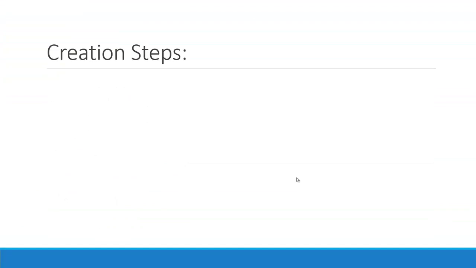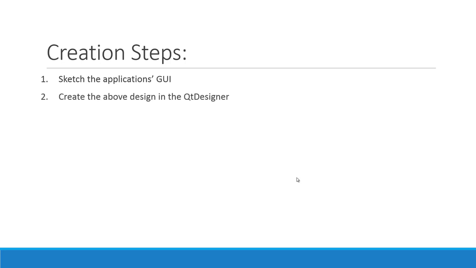Anyway, the creation steps that are involved in building our application. The first one, and if you'll recall this from one of the previous videos that I've made, is to sketch the application's GUI, the graphic user interface. I use a pencil and paper for this most of the time. There are some GUI prototyping tools on the web, but I honestly don't like any of them. So I just use pencil and paper, and I believe that most programmers agree with me on this one. Pencil and paper, nothing beats that.